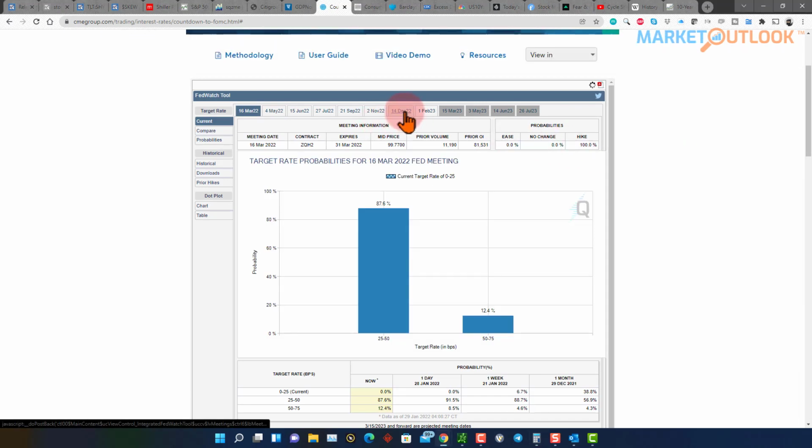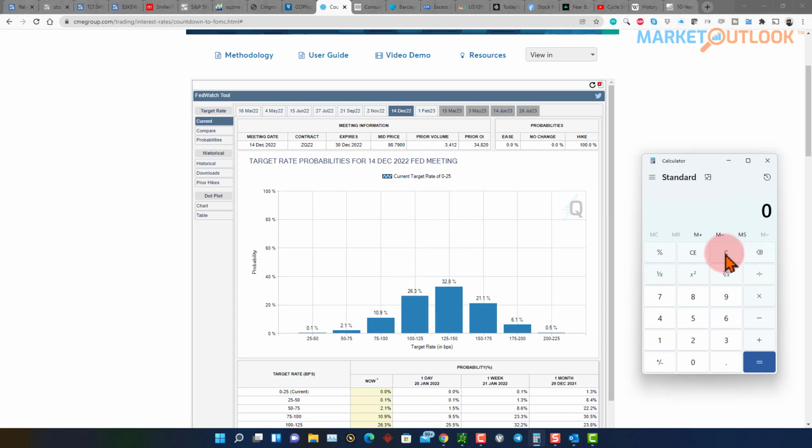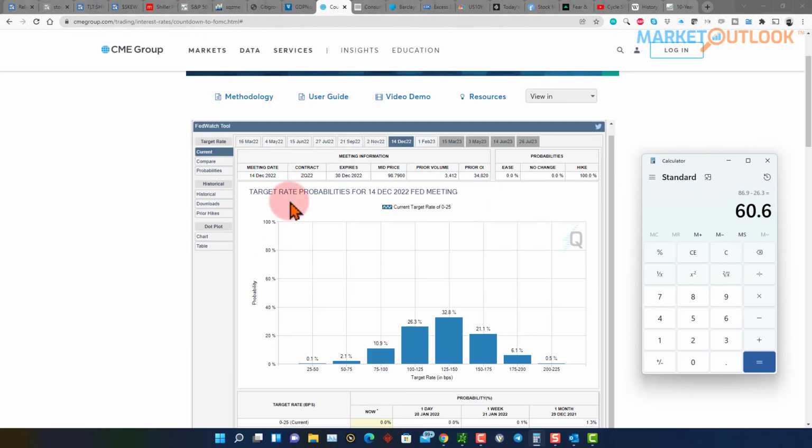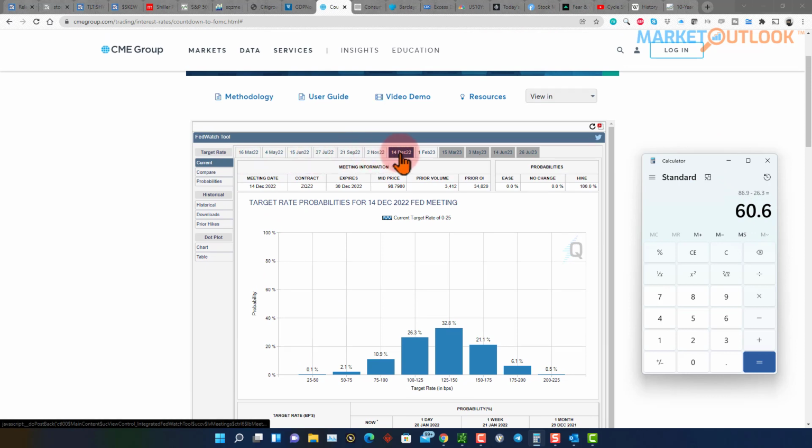So that's going to impact, even though the market itself is now pricing in a pretty strong chance for 5 rate hikes in 2022. So you can see the odds for 1 is 100%, for 2 is 99.9%, for 3 it's 97.8%, for 4 it's 86.9%, and for 5 it is 60%. So we have a high probability now that we're going to get 5 rate hikes. Now there are how many meetings? 1, 2, 3, 4, 5, 6, 7. So out of the 7 meetings, the market's anticipating that we'll get hikes in 5 of them by the time we get to the end of the year.